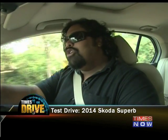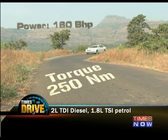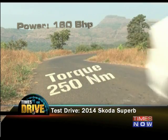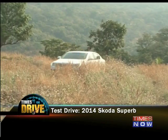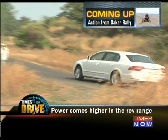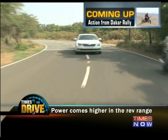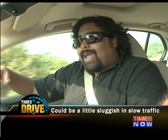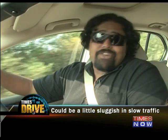Under the sharpened bonnet, you've got the standard petrol and diesel engine options. You could either get the two-litre diesel, which is the big seller, or the 1.8-litre TSI petrol, which is what we're driving right now. This engine puts out a rather decent 160 bhp and 250 newton-metres of torque, which makes it nippy if not exactly fast. The problem is that you have to coax the power out of this engine — an issue you really don't have with the diesel. This is a motor that comes to life higher up in the rev range, which is fine out on the highway but a bit annoying in the city, especially when you're trying to dart through a gap in traffic.